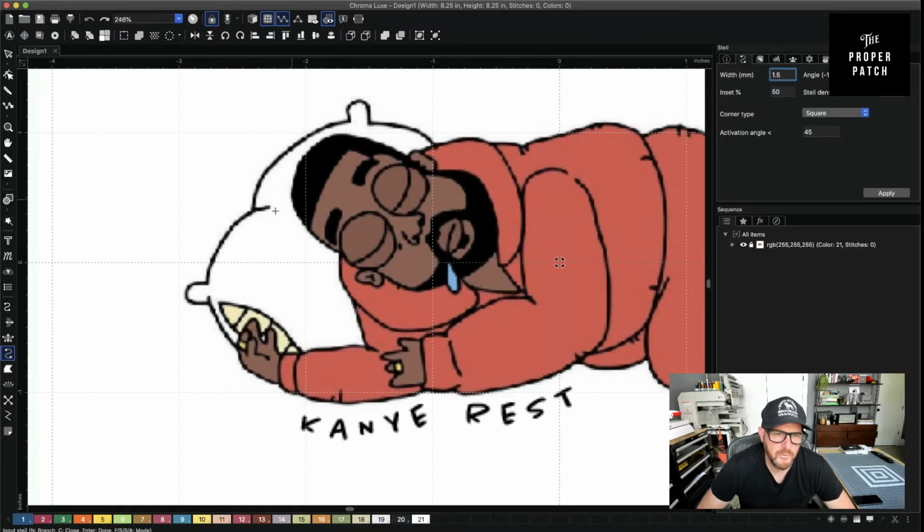Then I'll just go through and start tracing this drawing. I like to keep it at the things at the top first, so we'll start right here at the hair. I'm holding down the command key, which will give me the round angles. You can see it's a pretty good size width right here, and I can change this to a more realistic thread for this part.